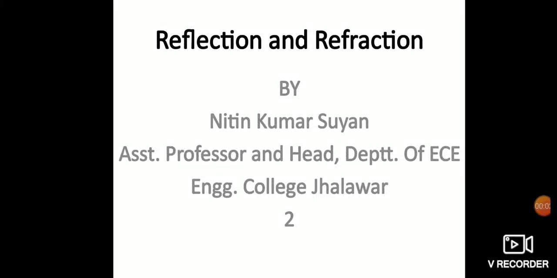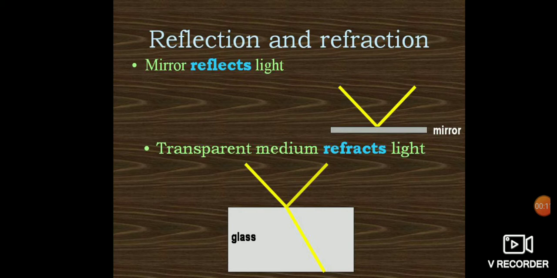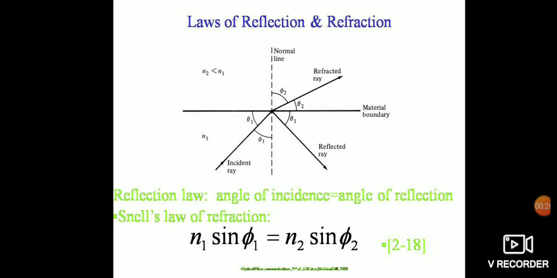Hello, today we will discuss reflection and refraction in optical fibers. As we know, a mirror reflects light. If you have a plate like a mirror and light is incident on the mirror, then a transparent medium like glass also reflects the light. Let us see the laws of reflection and refraction.